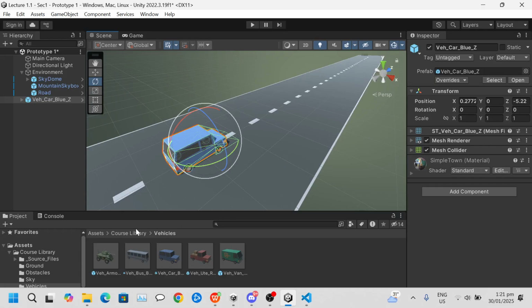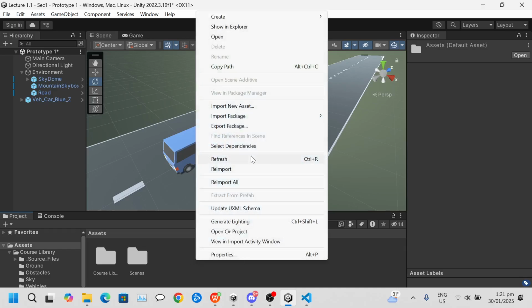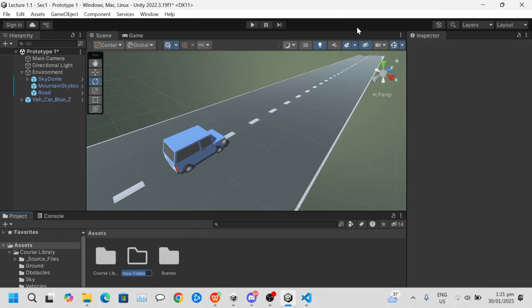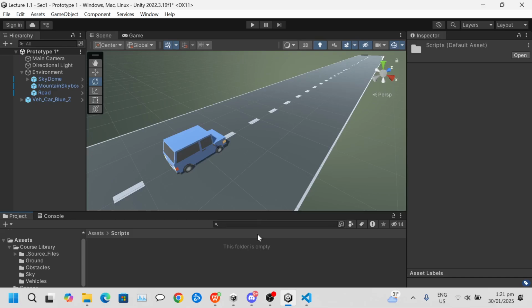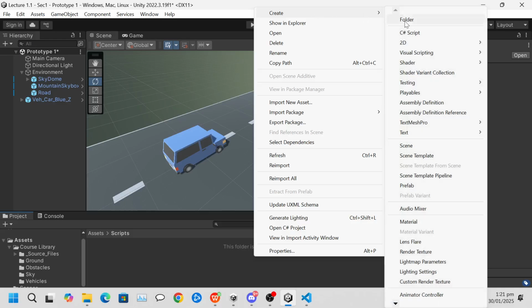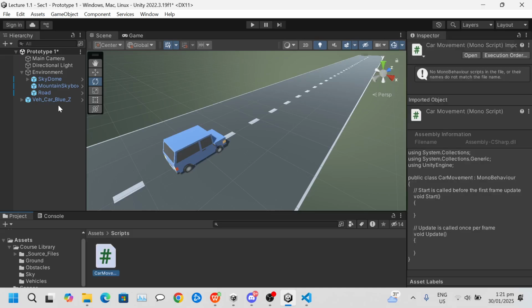So that's the basis we'll have for this car's movement. Let's make it move with a script. Since there is no scripts folder here yet, I'll create another scripts folder here. Under the scripts folder, I'll create a C sharp script and call it CarMovement.